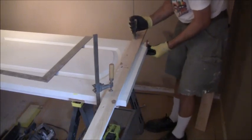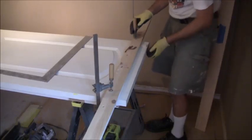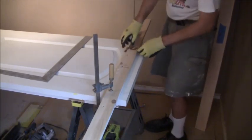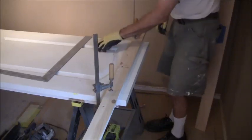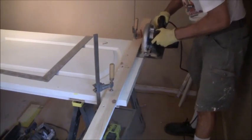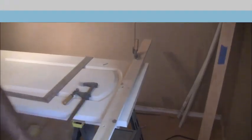It's actually a little aggressive. I need to come back towards me a little bit. Let me try that. Okay, that's good. Right there. Alright, I'm going to go ahead and make this cut right now. Okay, now that that cut is done, I'm just going to pull off my clamp here and go downstairs and see how the door fits like that.